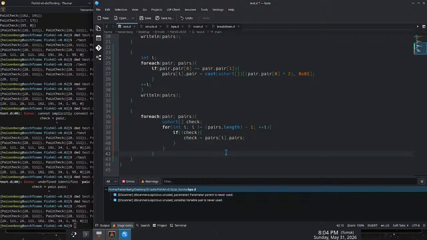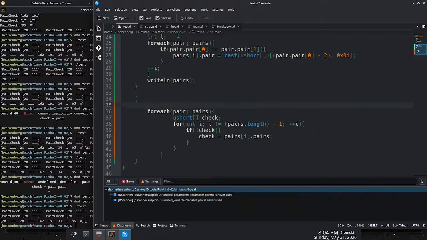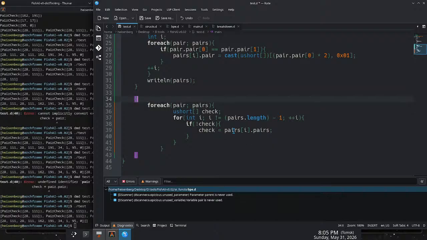All right, we have our check, we have our pairs, we have our other things, and all of that good stuff. For each ushort check, if check equals pairs. What did I say we're going to do? So we're checking each of these, and then we're assigning a value to the struct called finder. So that means for each, it needs to count them as well.